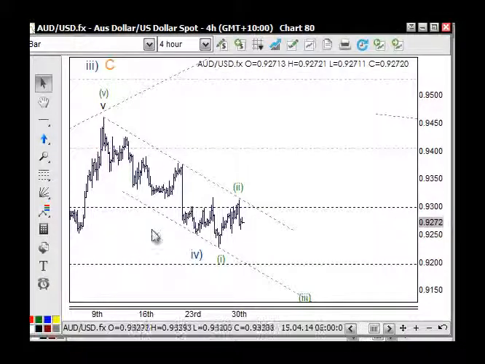It's all a bit iffy really, but the same thing, we've either got wave 4 down to this point here, or we've got wave 1 down to here, and this is an A and a B and a C back for wave 2 here, and then we'll see further downside here.